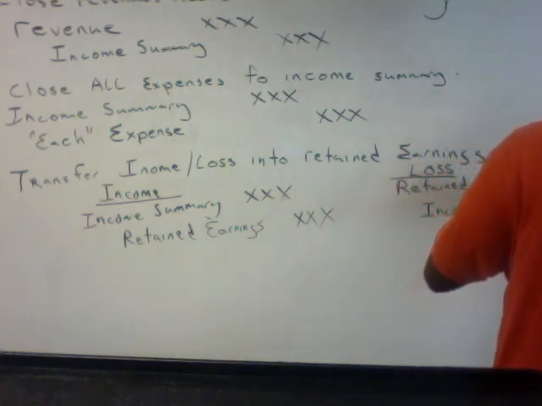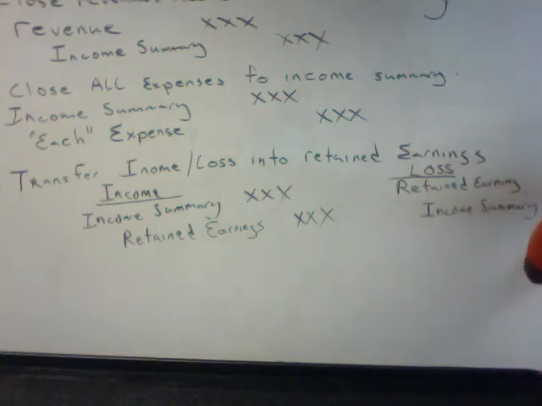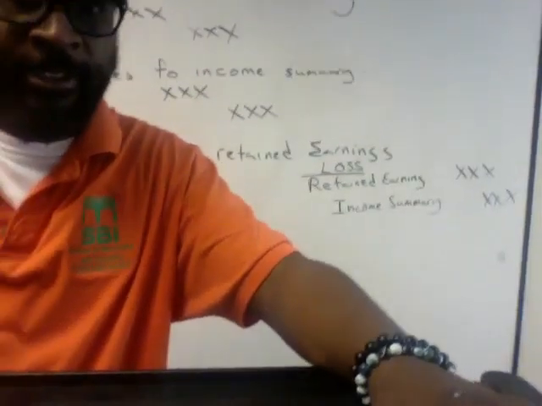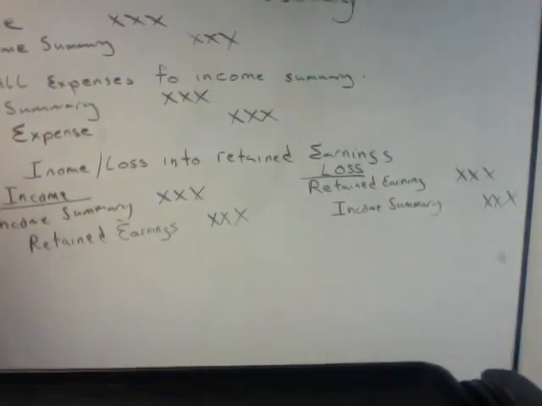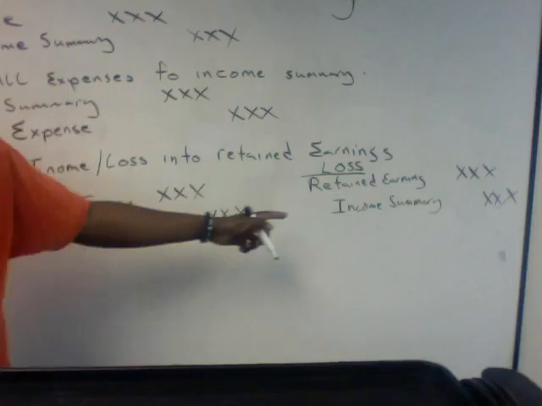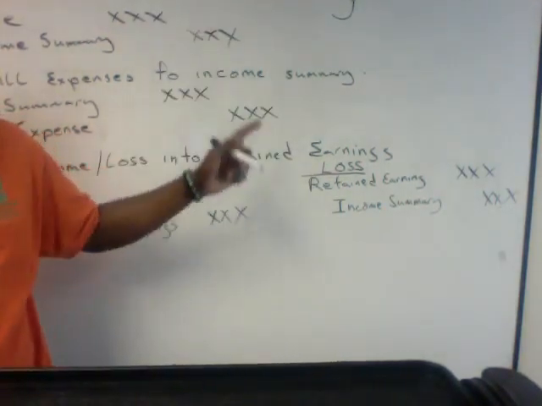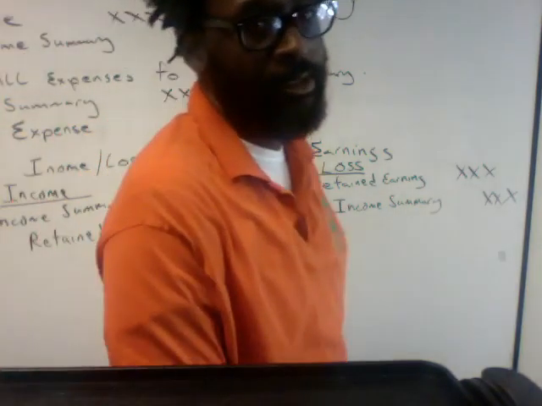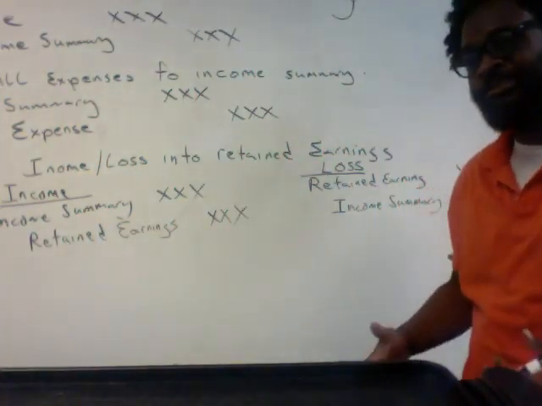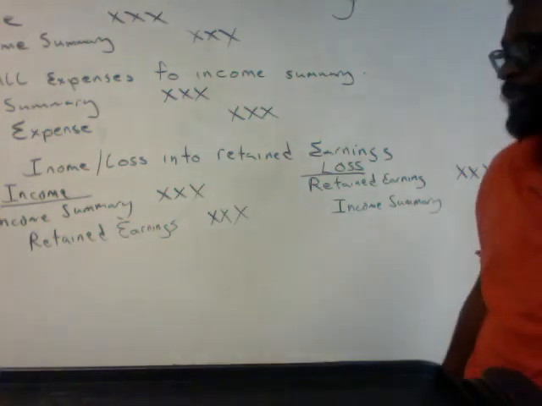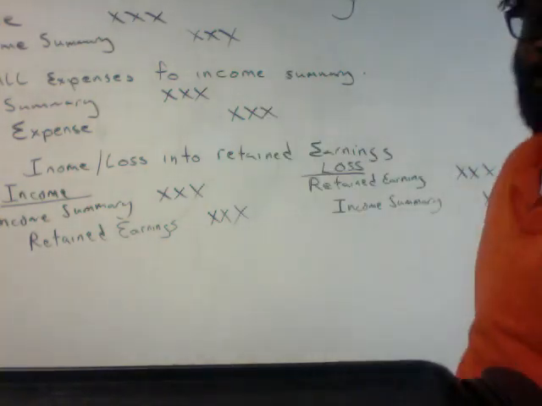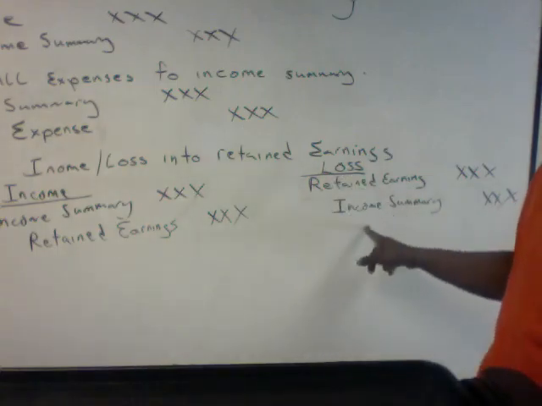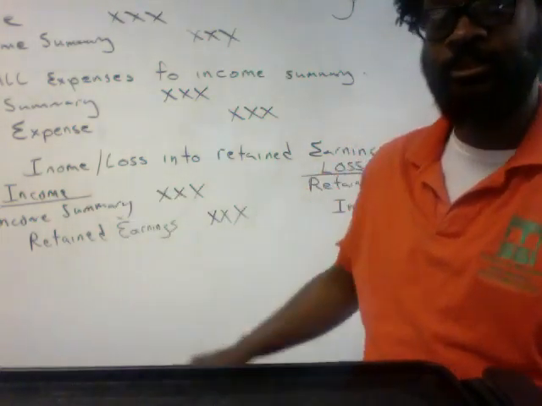And there, right there, is the example of how income summary just cleans itself up. Income summary is basically going to close itself out. Income summary, after the third step, should no longer exist on the books anymore. So I wouldn't make a big deal trying to really understand what income summary is there for. We use it as a purpose to close out accounts. Okay? So remember, if you have a loss, this is the journal entry you're going to use. If you have an income, this is the journal entry.